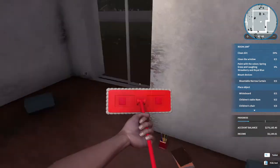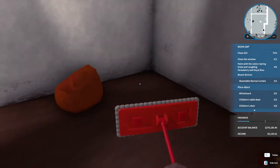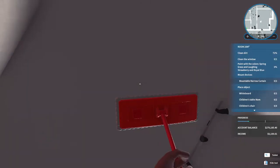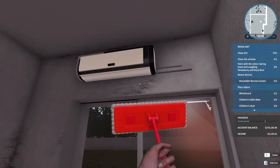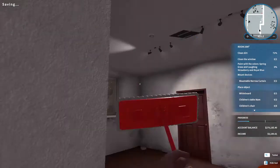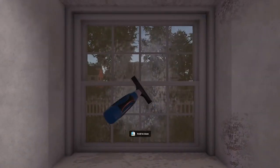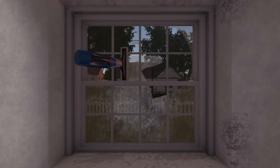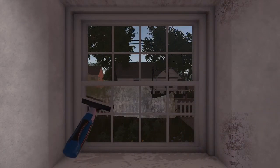Clean with a little Swiffer. Does the ceiling need a little Swiffering? Nope. No. Okay. But I can clean that. Clean dirt at 72%. Wow, this one is the dirtiest so far. Wow, just look at that. Look at the difference.